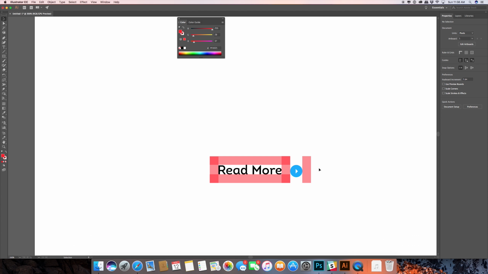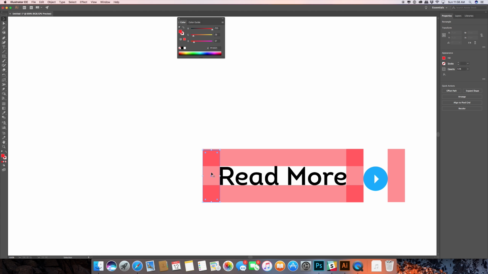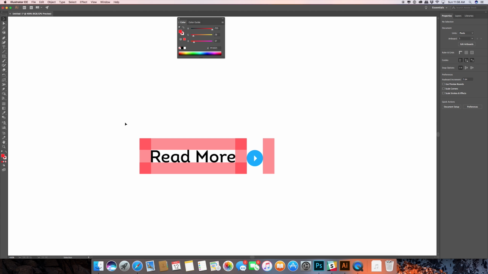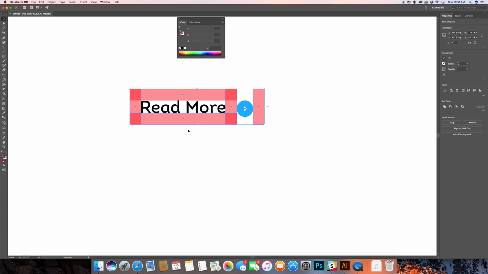So normally this is how I would do it. So I know if I'm laying out a website, all the spacing around is going to be 15 pixels, and I make sure that I account for that 15 pixels. And then now to read more, if there's different states, this would be the normal state.